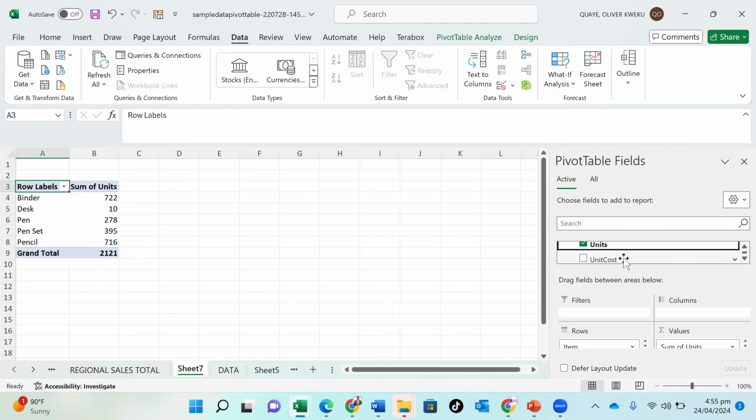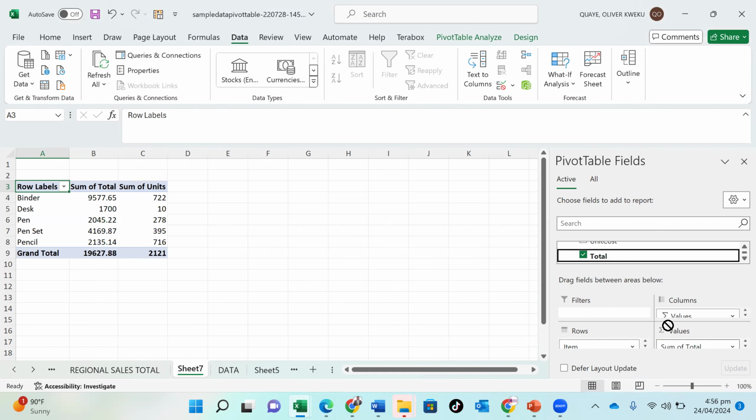So to know the total that each of the items were sold for, we select the total and we drag it down to the values, right? And now we have our total here and we have our unit over here.